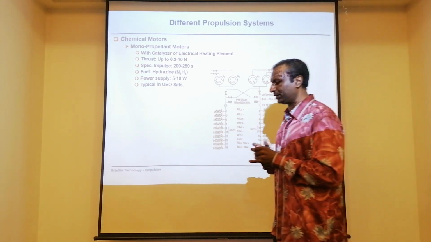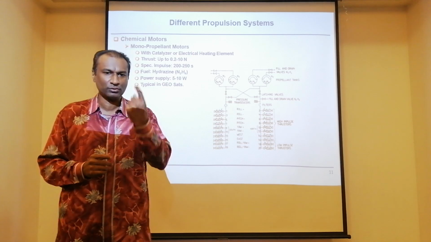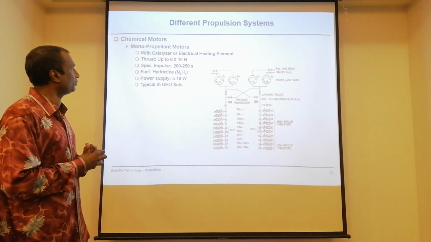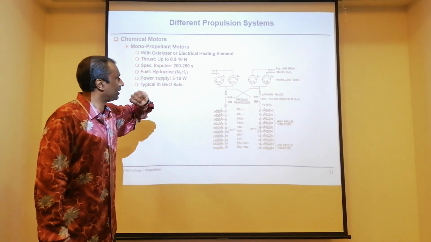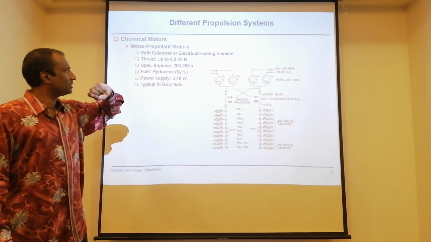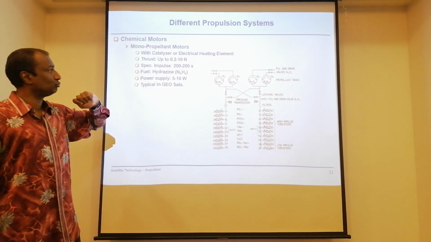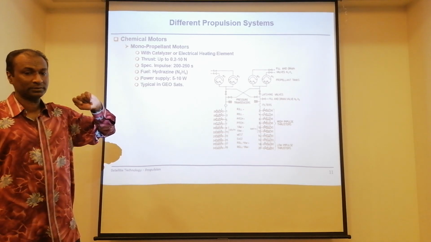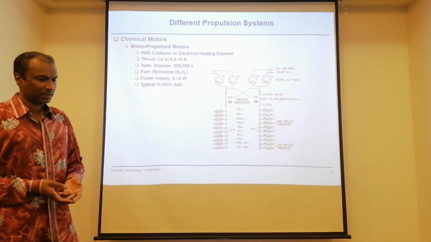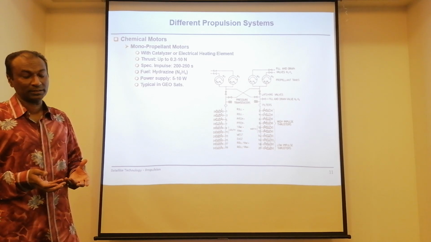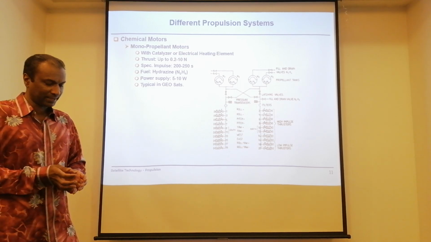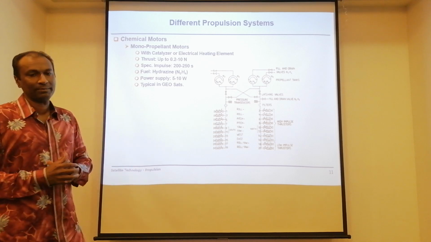Second type, chemical type. The first one is monopropellant. That means there's only one type of fuel that you use. Here we have a catalyzer or even an electrical heating element in order to heat up the fuel. Thrust is 0.1 up to about 10 Newton. It's not too big. Specific impulse is better. That means for a small amount of fuel, you get a better amount of thrust, and the engine is technically smaller compared to the earlier example, which is the cold gas.